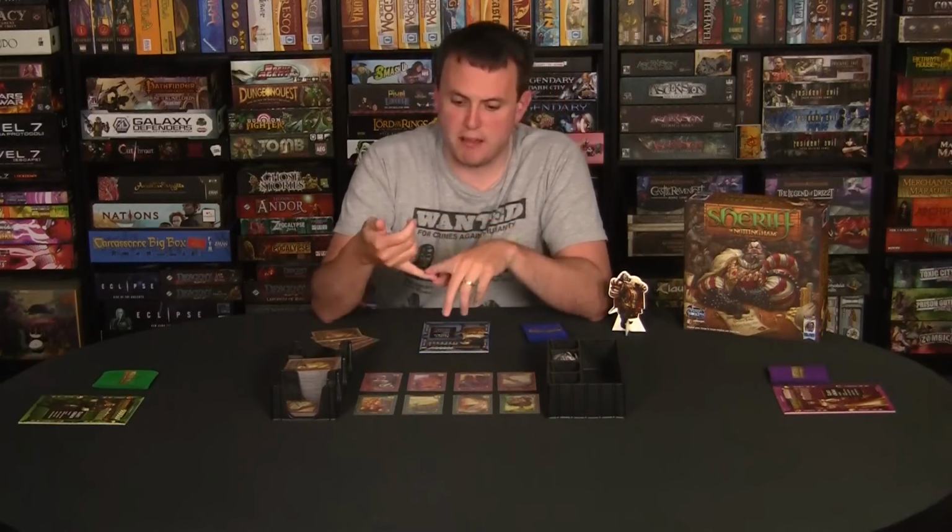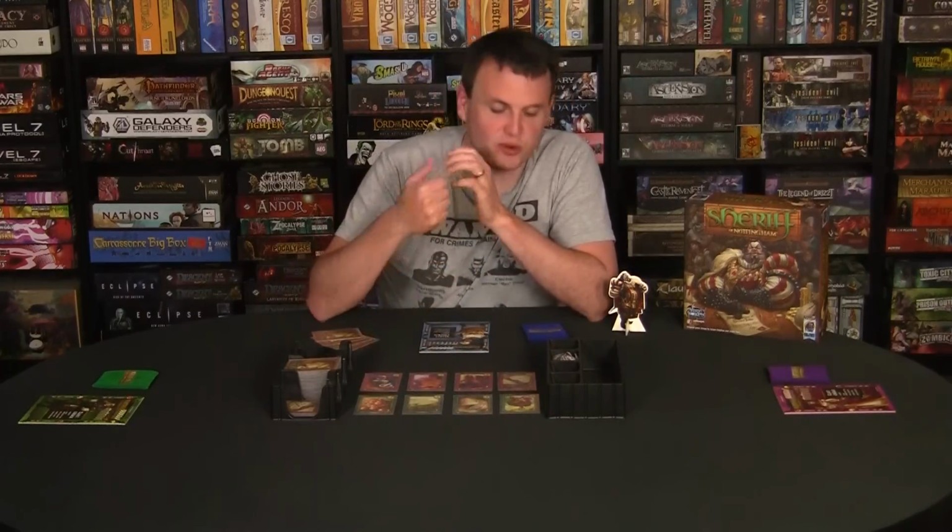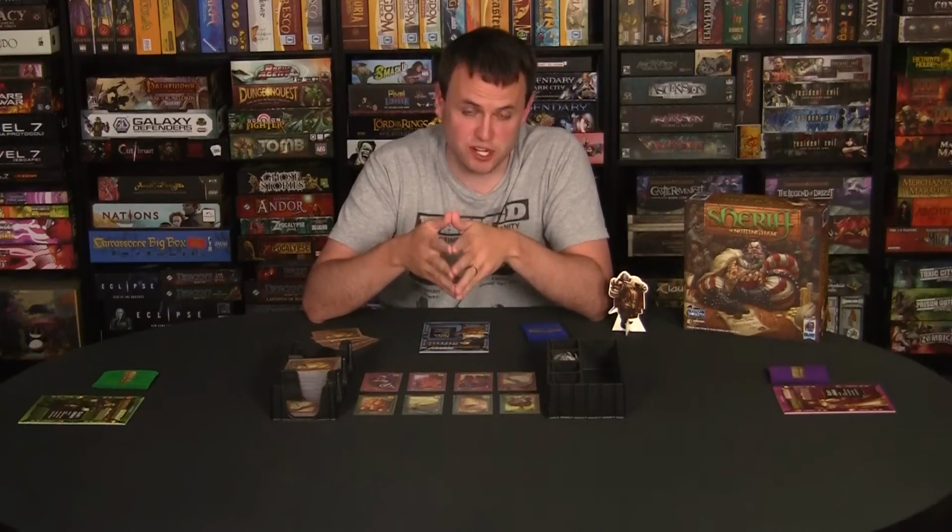There's legal goods: apples, cheese, bread, and chicken. And then there's contraband, which is like pepper, mead, silk, and crossbows that you're not allowed to bring into the city. You're going to have to sneak them past the sheriff.